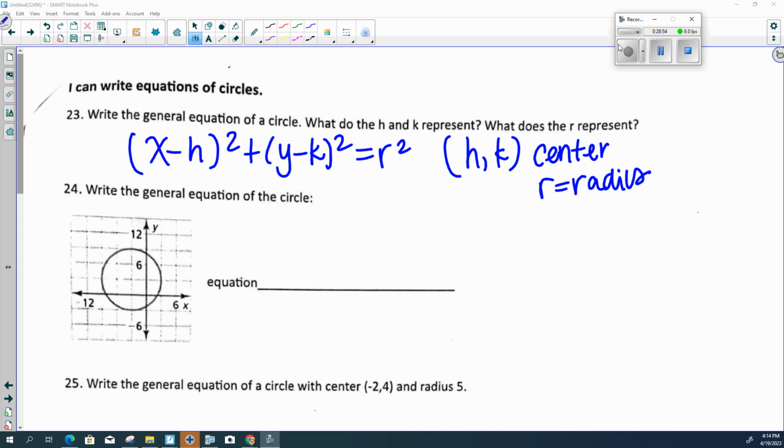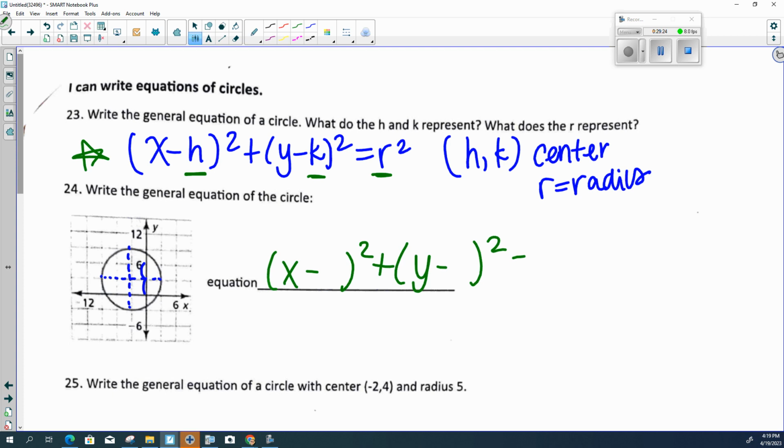Okay, so the equation of this circle, it's kind of hard to see on here. The center, it looks like these are skip counting by 3, 6. All right, sorry, I had my phone ring, so now I don't know what I was doing. Right, the general equation. So here's what I'm doing, and I need to plug in the h and the k, so I need to find the center of the circle, and I need to plug in r. So really, you can start out with quite a bit of this equation. Right, like that's always the same.